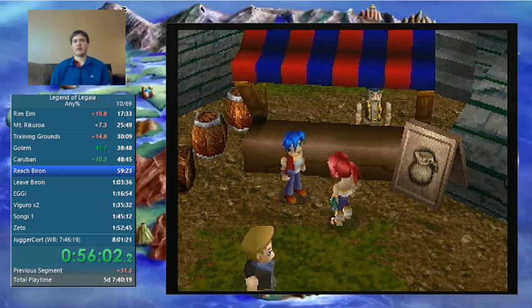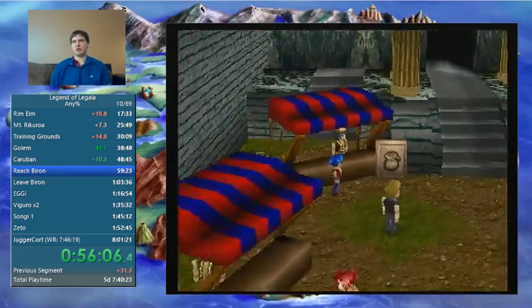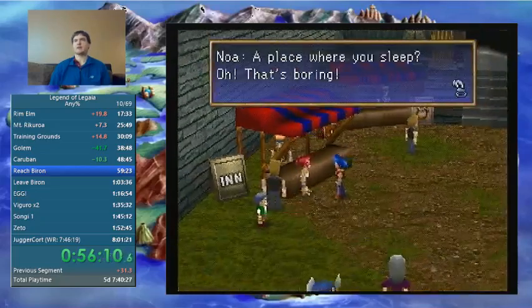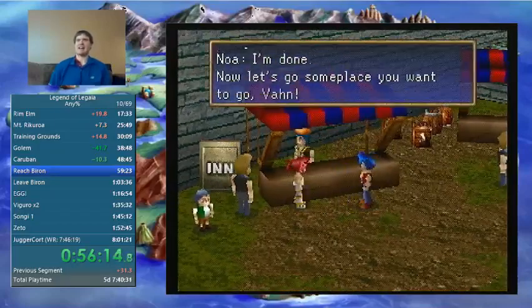And by answering all three of the questions incorrectly, we get the Wisdom Water, which sells for 1,000. A place where you sleep? That's boring.